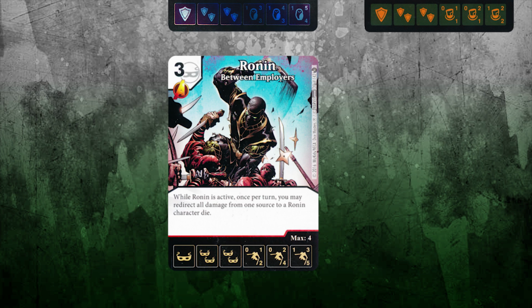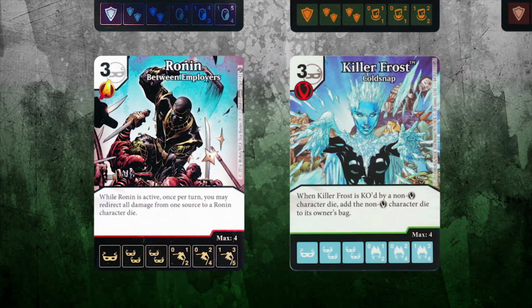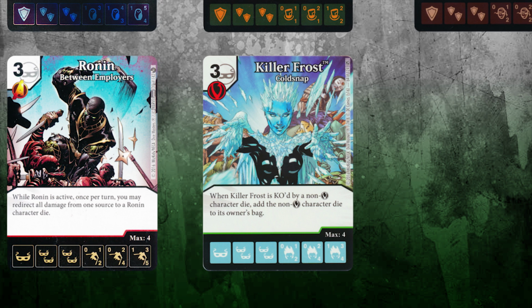The second protection card is a little bit more out of the box. This is Killer Frost, the uncommon version. She's got a really nice ability that allows her, when she is KO'd by a non-villain character die, to force that non-villain character die that KO'd her back to the owner's bag. It doesn't stay out on the field. It doesn't go to KO'd. It goes right back to the owner's bag.